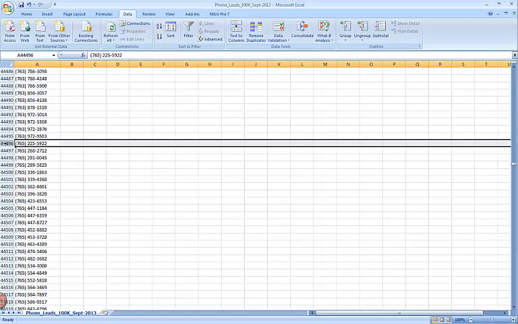Okay, we have navigated down our spreadsheet and have discovered some 765, which are Indiana area codes, one of the Indiana area codes in our file. So we'll want to do exactly the same thing as we did for 800 numbers. We will move our cursor to the far left-hand side of our spreadsheet and select that entire row just by moving our cursor there and clicking.